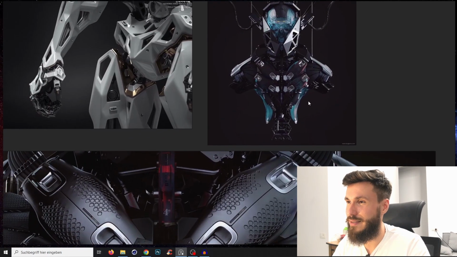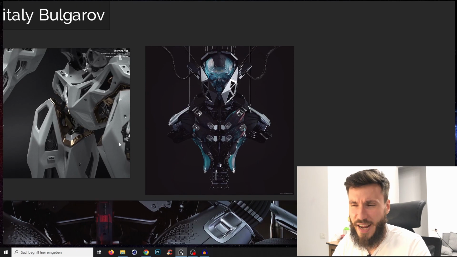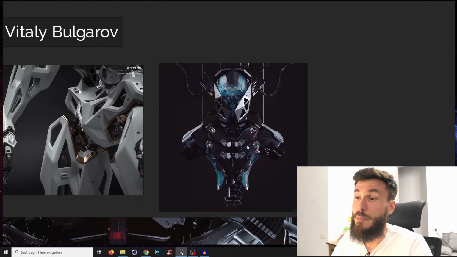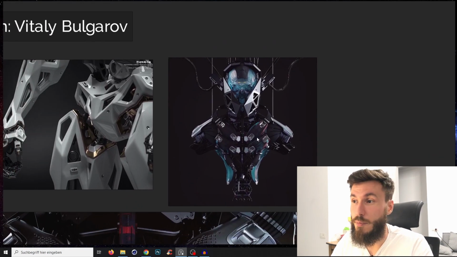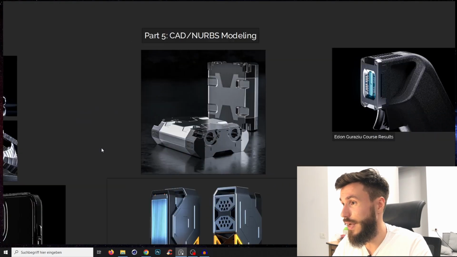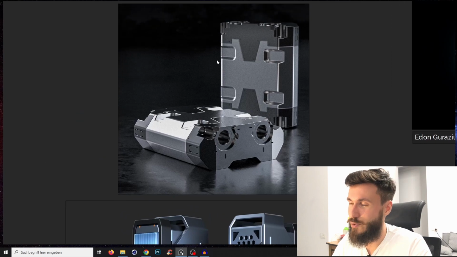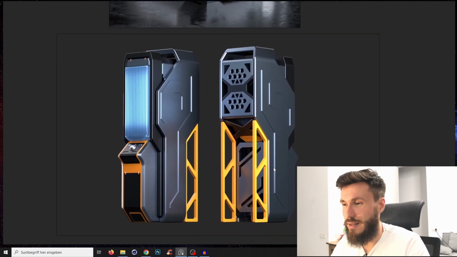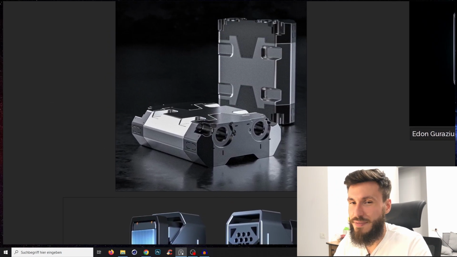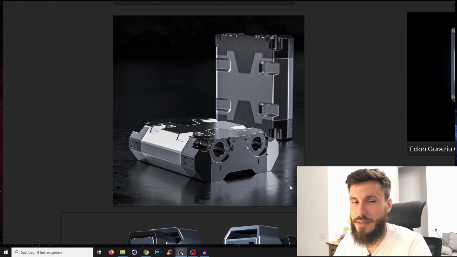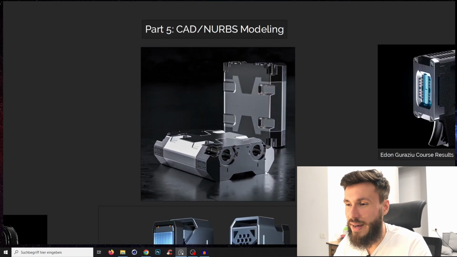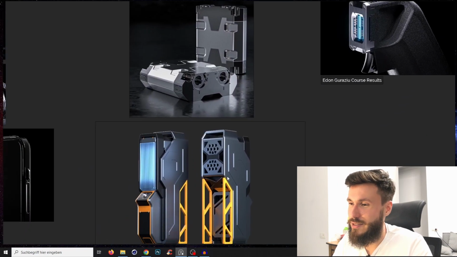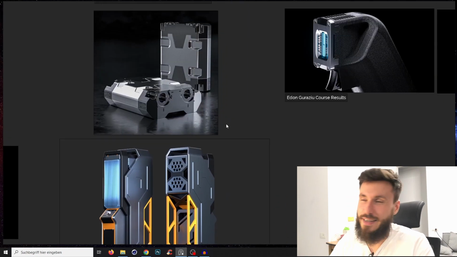Man, it's crazy. It's so much harder than everything I did ever before. But he used MoI 3D, Moments of Inspiration. It's a CAD program, and I just started to learn it. And guys, if you do that kind of shapes, like this sci-fi hard surface, you have to do CAD and NURBS modeling. It's 20 times faster, it's 50 times easier, and it's so much more fun.